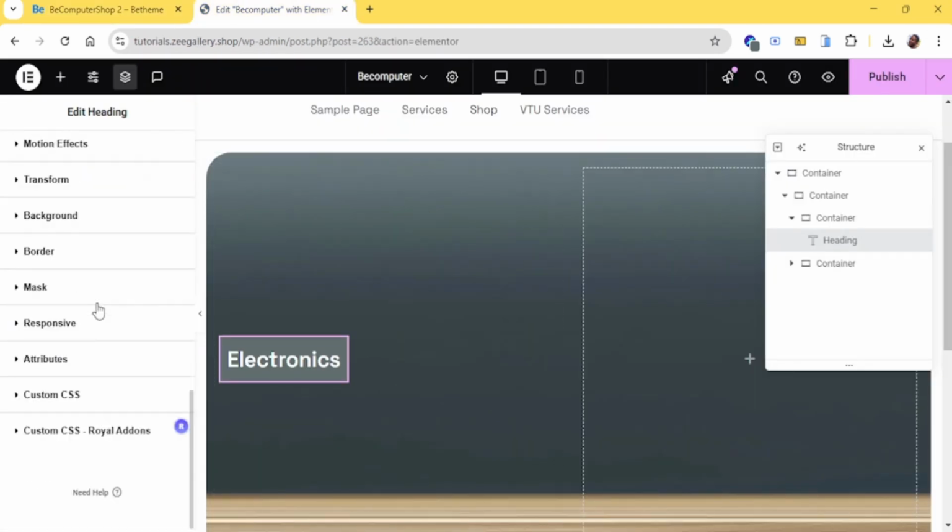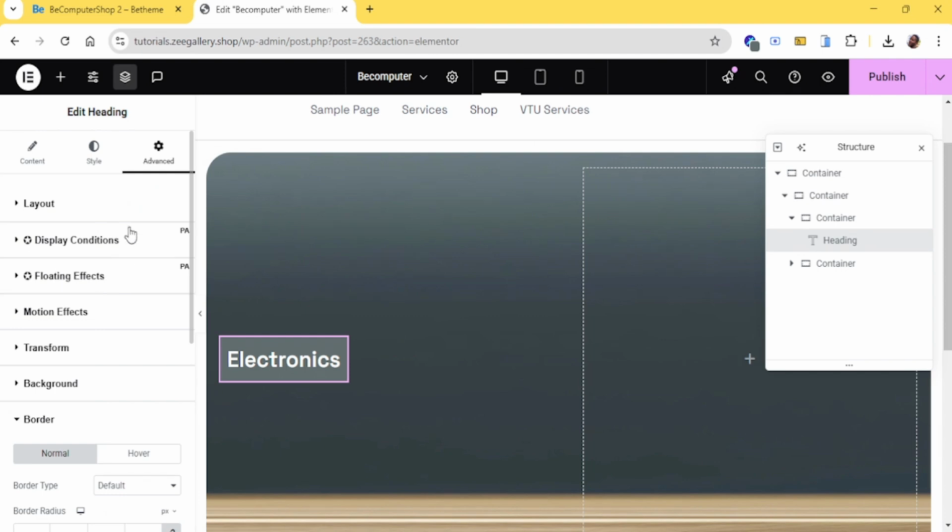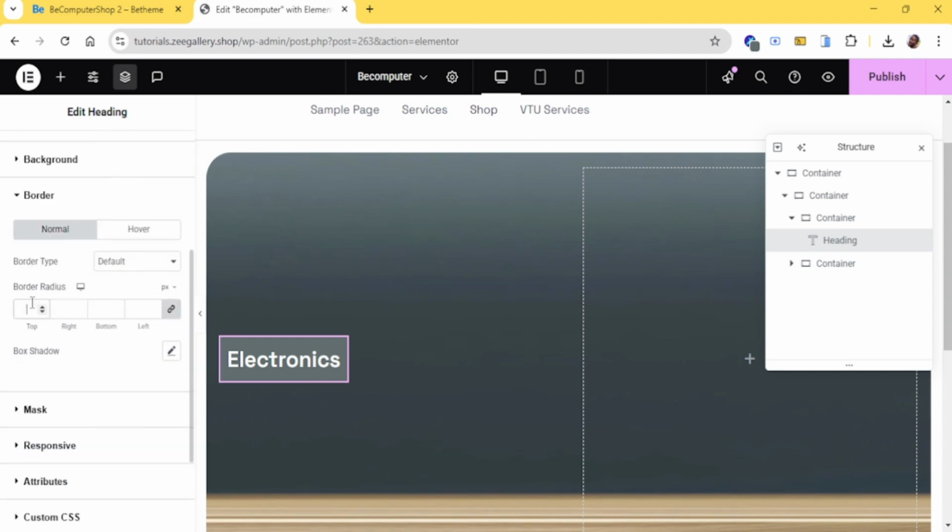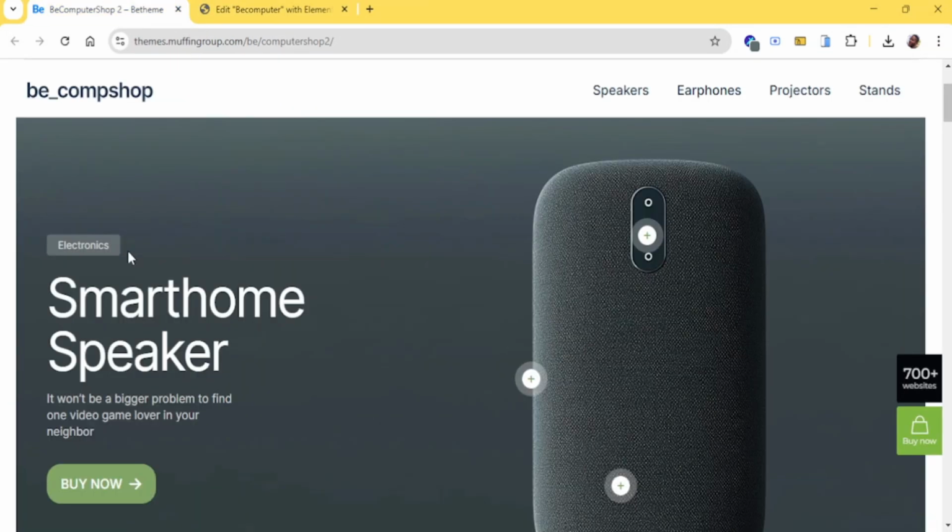Now the next thing we are doing is we are giving a border radius. So all we want to do is go back to, you have to scroll down, then go to the border section and give a border radius of 8. Is 8 too small? Let's give it 16. Is 16 too small? I think 16 is too big. Let's give it 10. Okay, so 10 is okay.